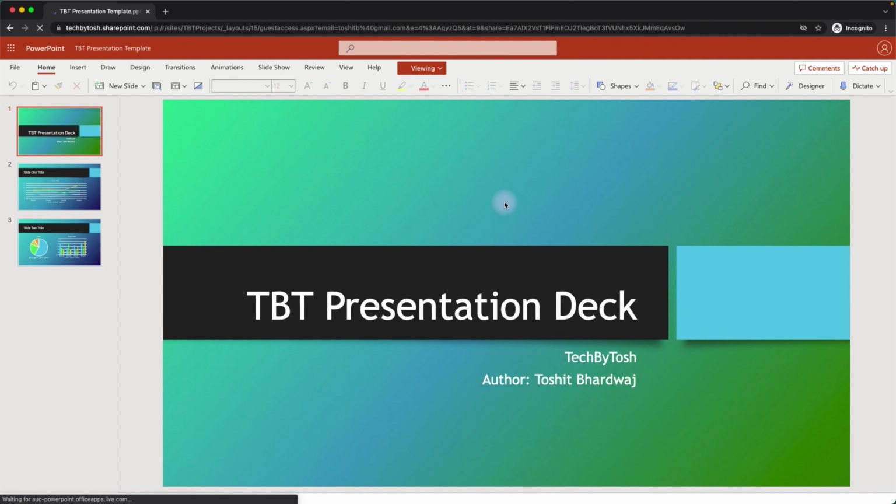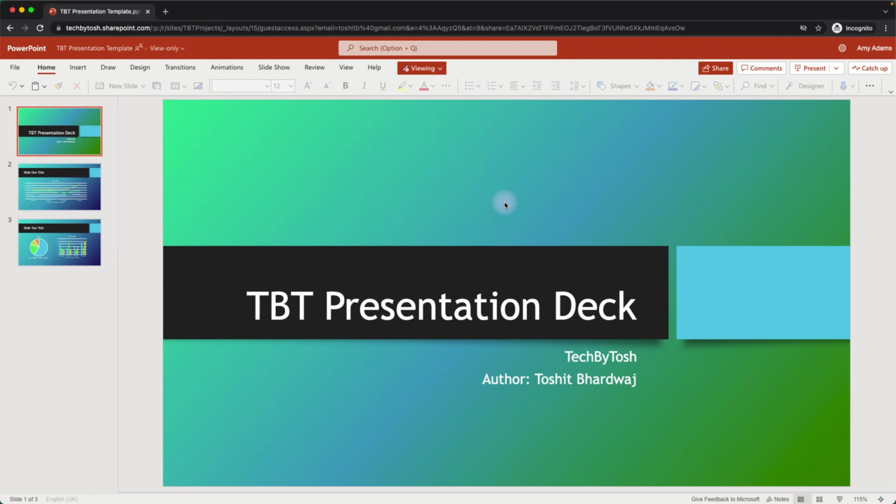So the two things we have looked at. One is obviously when you share a document with external recipients, they will need to provide the authentication code. And if we share a document or a file from SharePoint Online or through OneDrive for Business to the users who are already added as guests within your tenancy, then those users will need to sign in using their Microsoft account, or if you're sharing with someone who already has an Office 365 license, for example, a person from another organization who is already added as a guest, then they need to provide their username and password for the Office 365 account that they've been using, and to the same account the document has been shared.